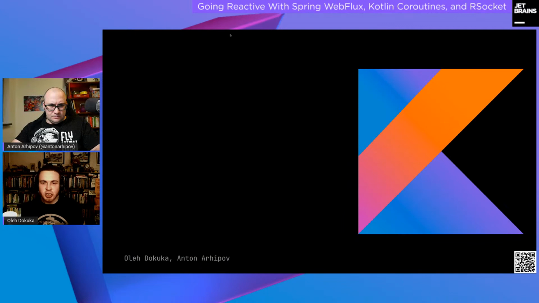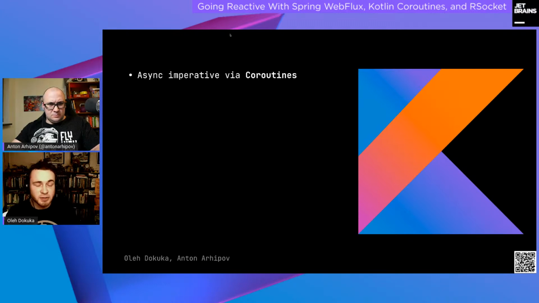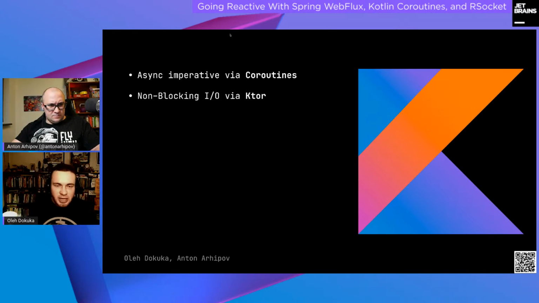And using Kotlin, we can achieve even more, because, as you may know, Kotlin offers asynchronous imperative coding via coroutines. Kotlin also has Ktor, but this time we're not going to use Ktor, since Spring doesn't support it and we are interested in using all Spring functionality, but getting even more benefits using Kotlin as a way of coding.